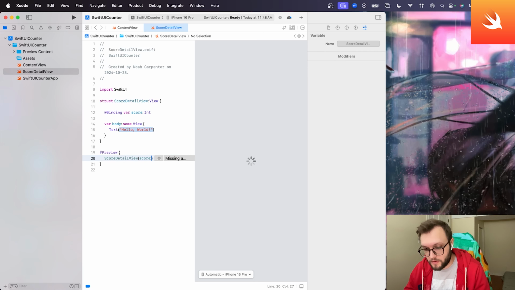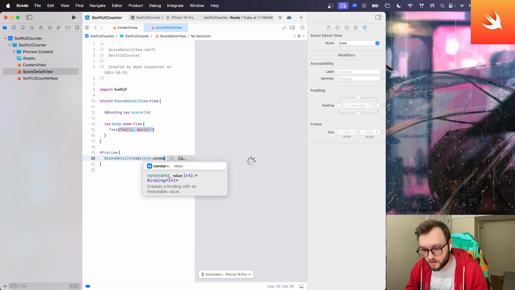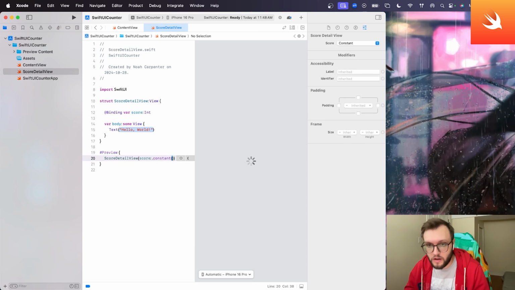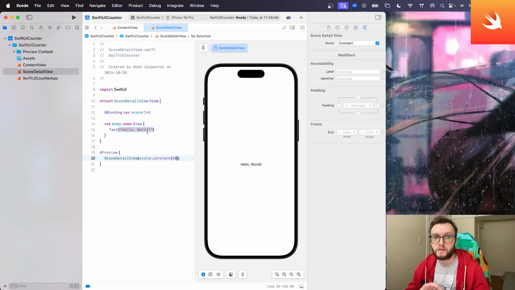In the actual app, it would be grabbing that information, but because we are using the preview, we need to pass it along something. You can think of this preview as a test environment. So we're just going to give it a testing number, if that makes sense. So we're going to type score colon space, and we're going to do .constant, and then we're going to add a value. In this case, we'll do an integer value of 10. So for all intents and purposes, we're going to be passing the number 10 along. We're just adding it within this preview so it has something to work with. When you run it in the simulator, you'll have no worries.